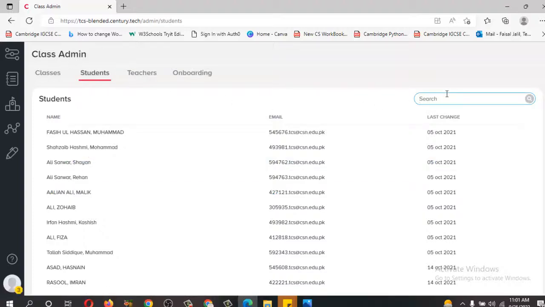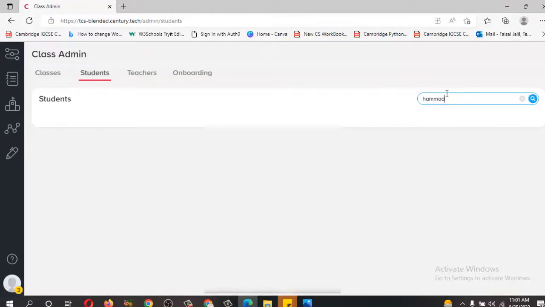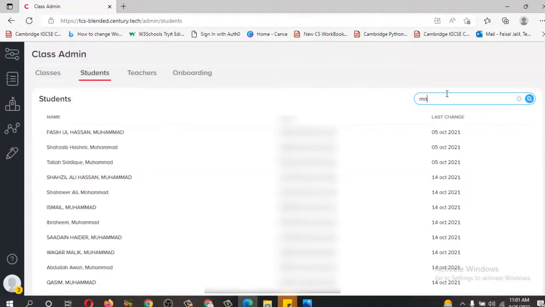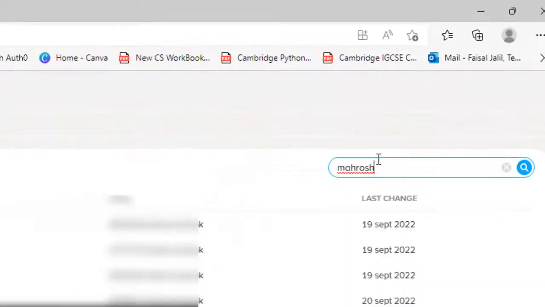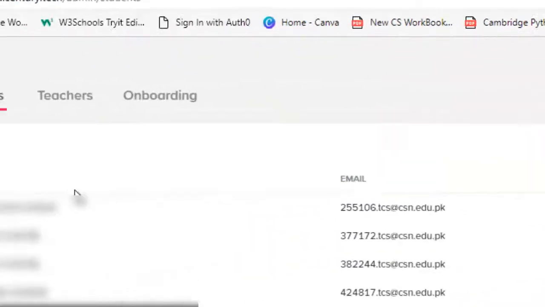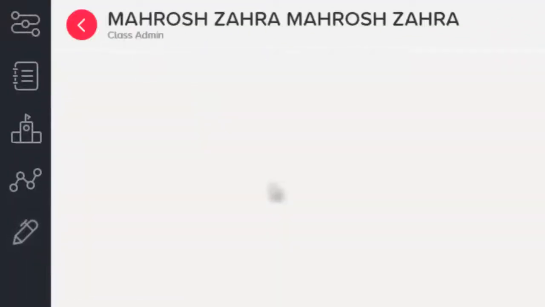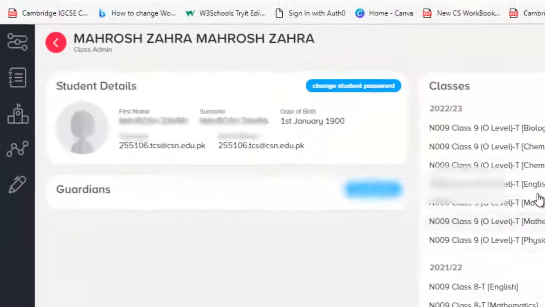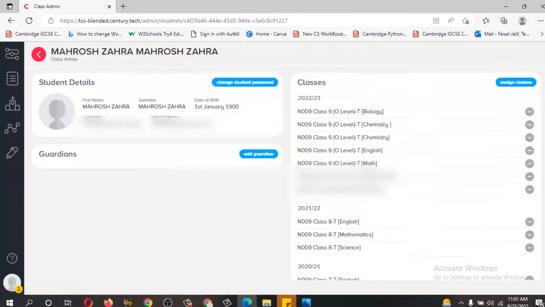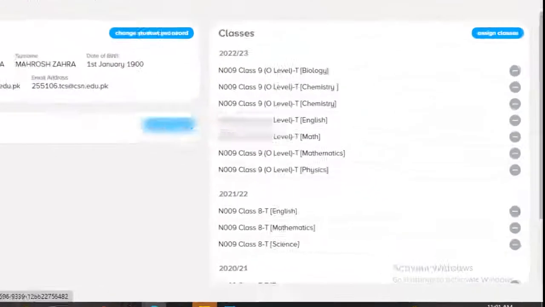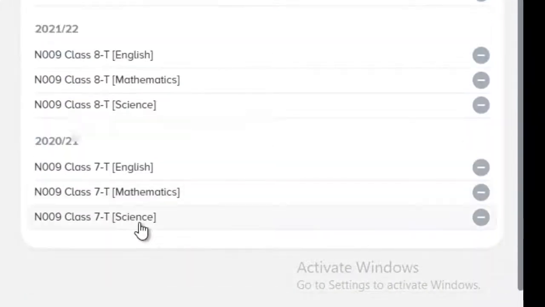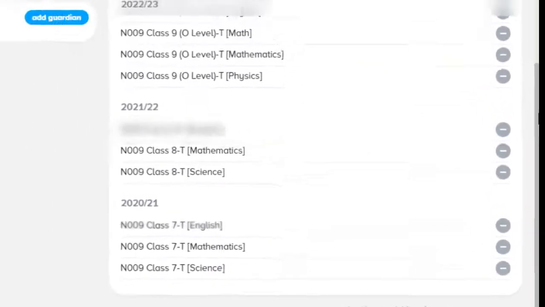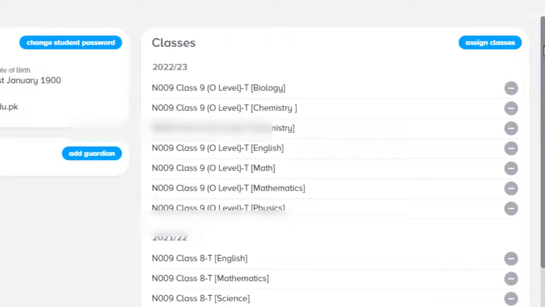Just click here, search the student name. For example, I'm going to search a specific student. Click here and then you will get all their information. For example, in 2022 this student was in class 8, and in 2021-22 in class 7, and now in class 9 this student is taking these subjects.